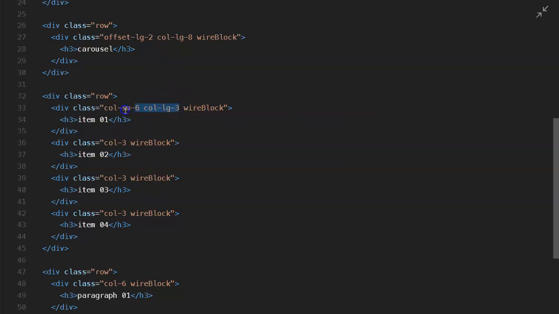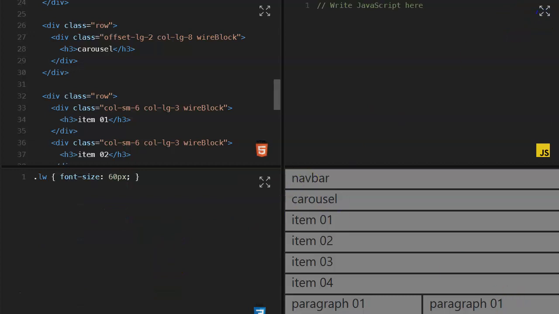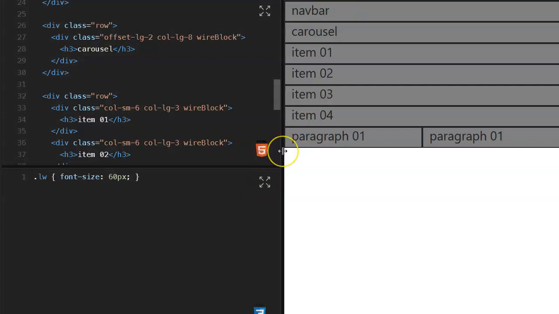Okay, and I'm just going to grab this chunk here and copy it, Control C, and we'll paste it over top of these. Control V, Control V, and Control V. Okay, now I'm going to make this small so you can see, and we will pull this guy up. Okay, now watch.